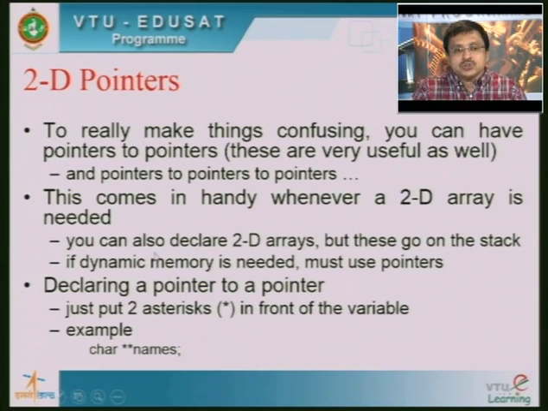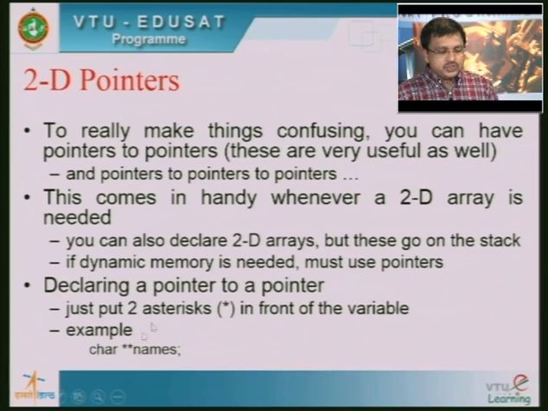You can also declare 2D arrays, but if you declare it within a function, it is statically allocated, number 1, and generally it goes onto the stack. Okay. So, dynamic memory is needed if you want a two-dimensional array but you don't know the size of it during compile time. When you write the program, you don't know what would be the size of the matrix, and when the matrices are big, it is inefficient for us to create a large amount of space on the stack, because in the last class we saw that the stack is limited in size for every program running on a particular operating system, and the sooner you fill the stack, you will run out of space and you cannot run your application on the machine.